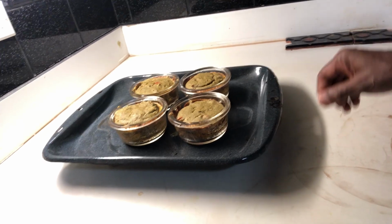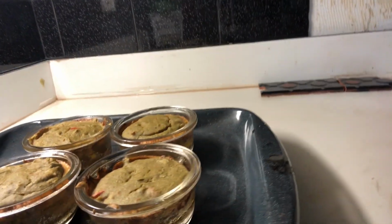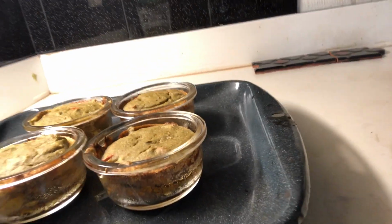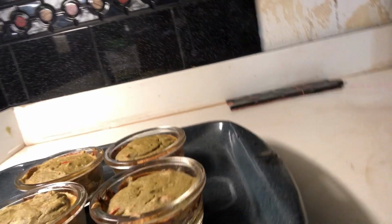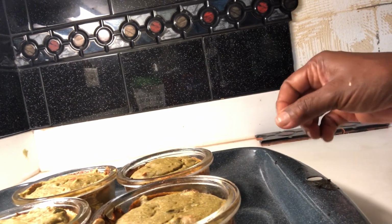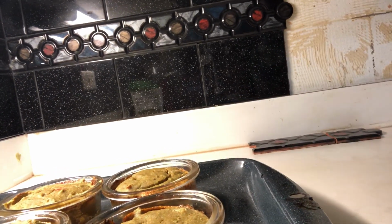So you look at the side of the container, you can see that it's nice and dark. Closer so you can have a close view of the final product. All right, so that's what we have there. Hope you guys get to see that. And that's my version of my quiche. All right, now the containers, the plantain is nice and crispy around the edge. If you look on top here, you can see the plantain nicely baked there.